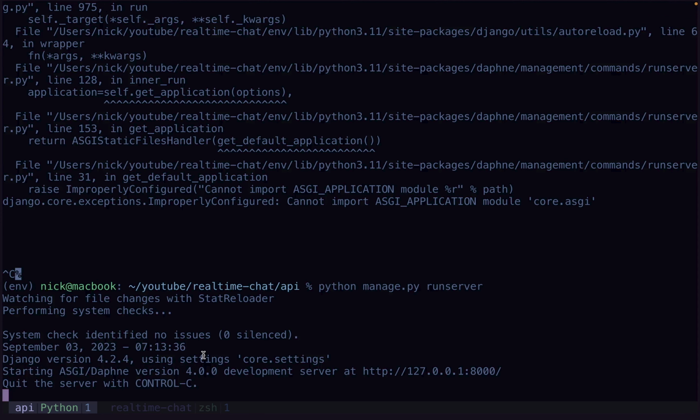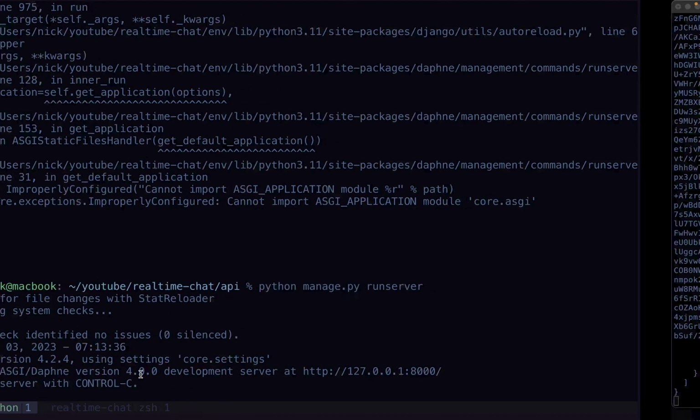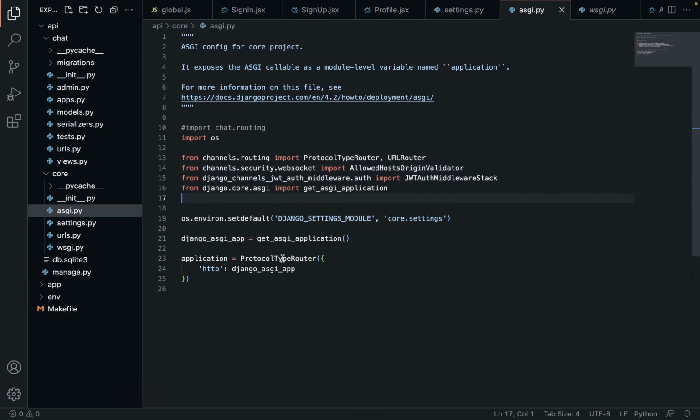That's because the Daphne web server is now configured in such a way that when we run server, Daphne hijacks this and it runs something different. So if you see this starting ASGI Daphne version, then it's all working. We're all good. And now we can continue and we can actually implement our WebSocket protocol.